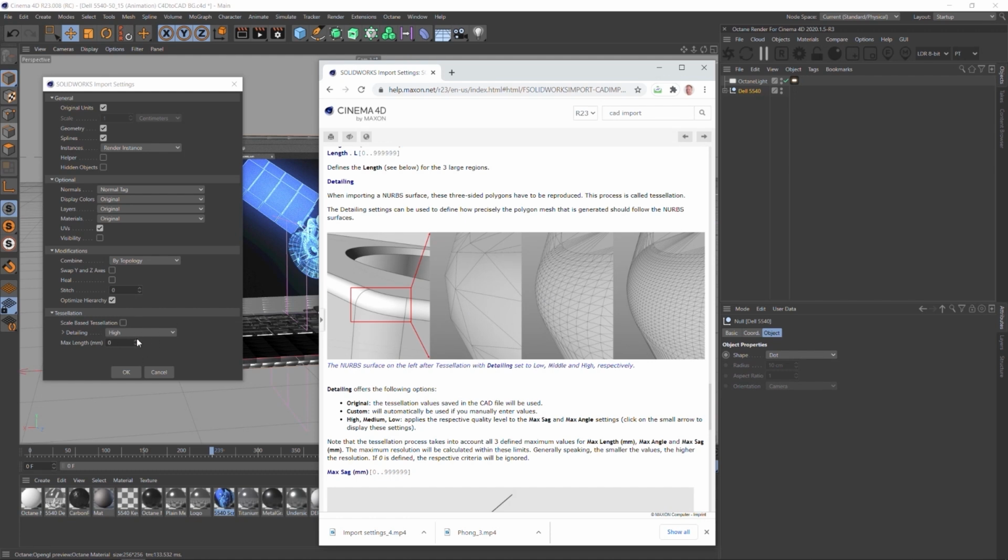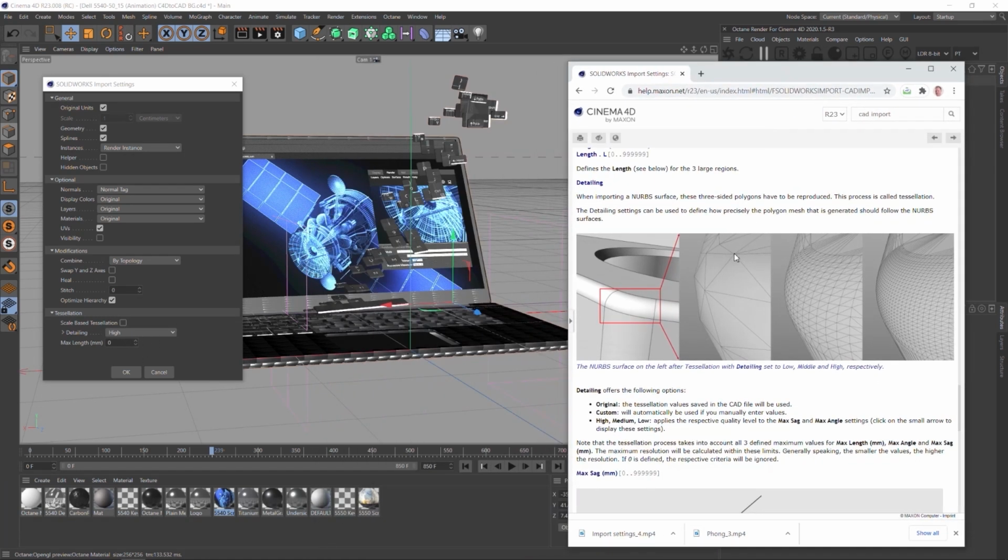Now, I generally always have this set to original. Sometimes original can come over faceted, in which case you may need to look at medium and high so that your curvatures have a higher fidelity if your camera needs to get in on those areas tighter. But case in point, this Dell laptop that I worked on for them, I had to use the detailing set to high, and it took 20 to 30 minutes to import this model. So you need to understand that messing with the detailing or the heal and stitch could have quite large ramifications on your conversion times.